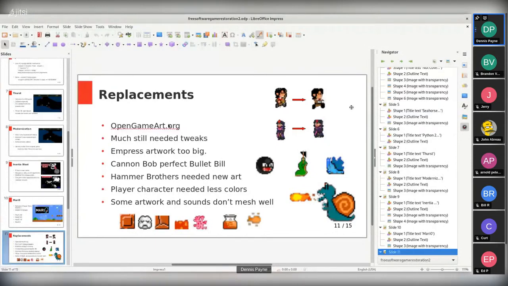Now, I will say down here that I am not an artist, and so this replacement I did for Bowser is really ugly. I don't like it, but it works for now, and it can always be cleaned up later. So that's what I've gone with.